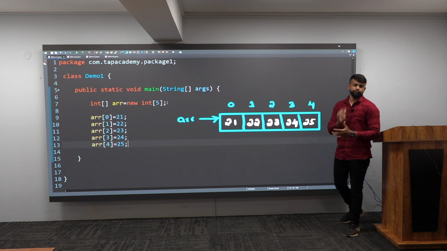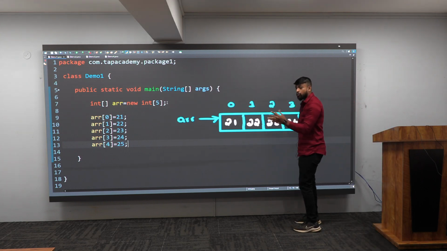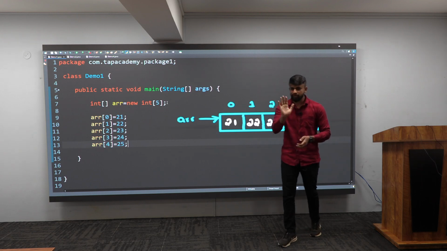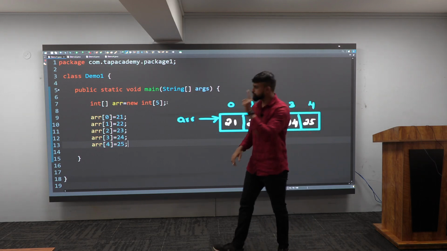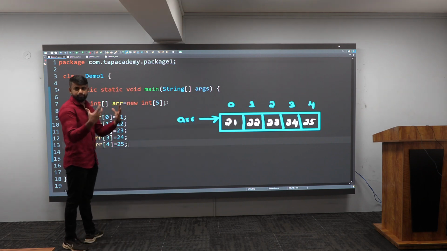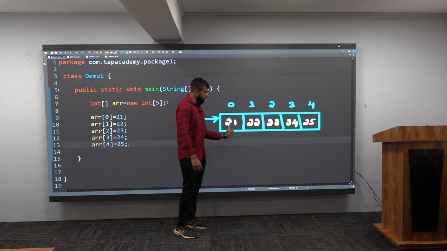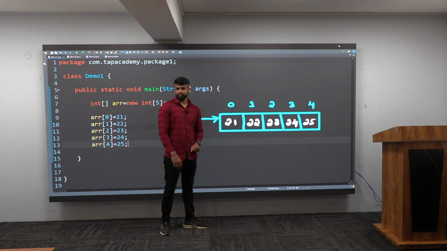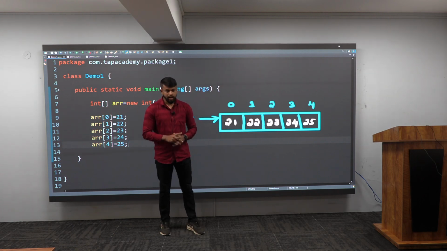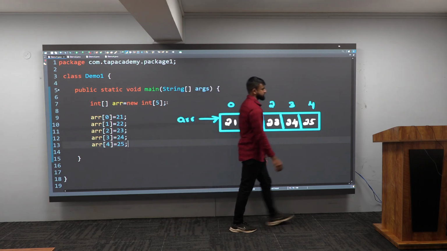But what is the proof that all of these ages you have stored inside an array? Proof I should get you right. Yes. Question arises. How you will give us the proof, sir? Now, I have to print all of these values. Then only I can give you the proof. Okay, sir. How you will print all of these values? Watch it.